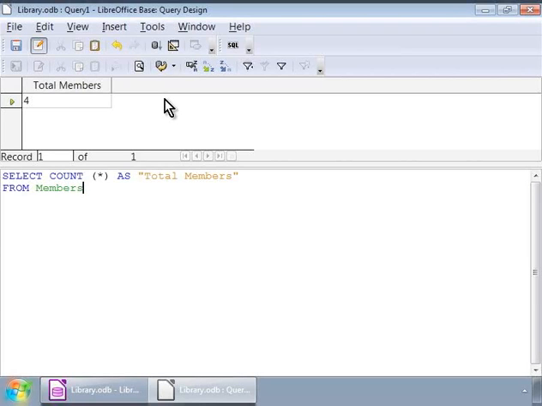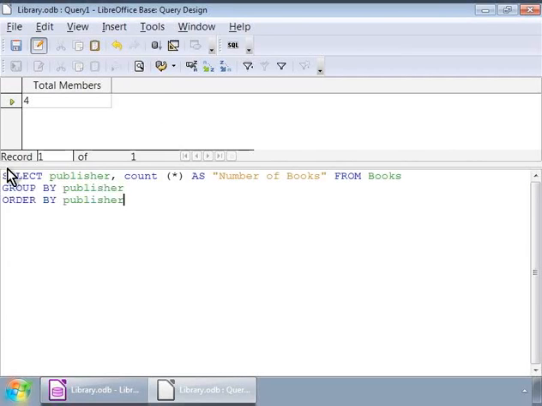Now, let us learn about grouping information. How do we get a count of books for each publisher? Here is the query. Select publisher, count(*) as "number of books" from books, group by publisher, order by publisher.